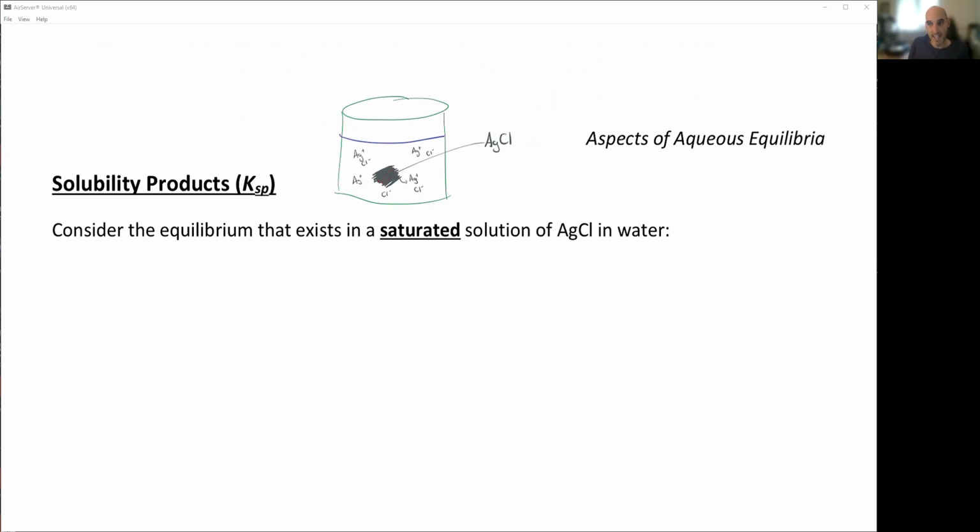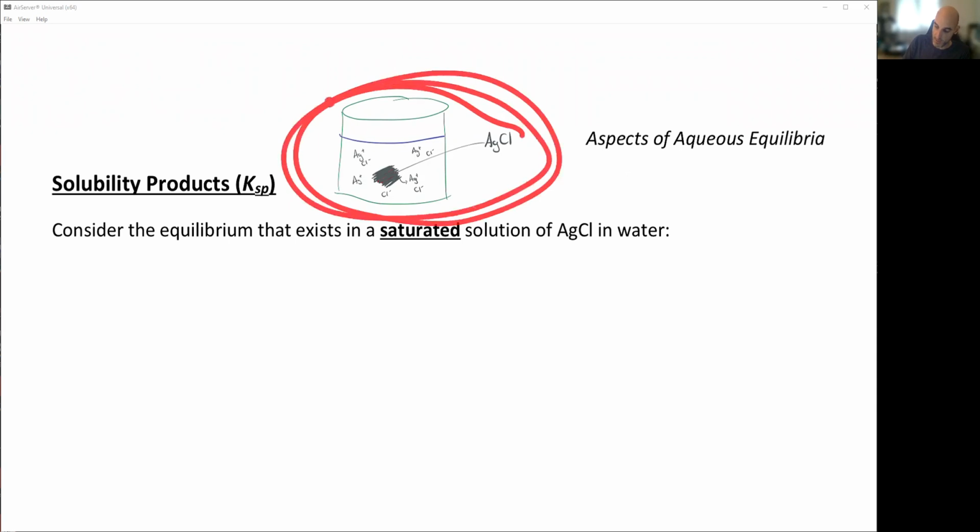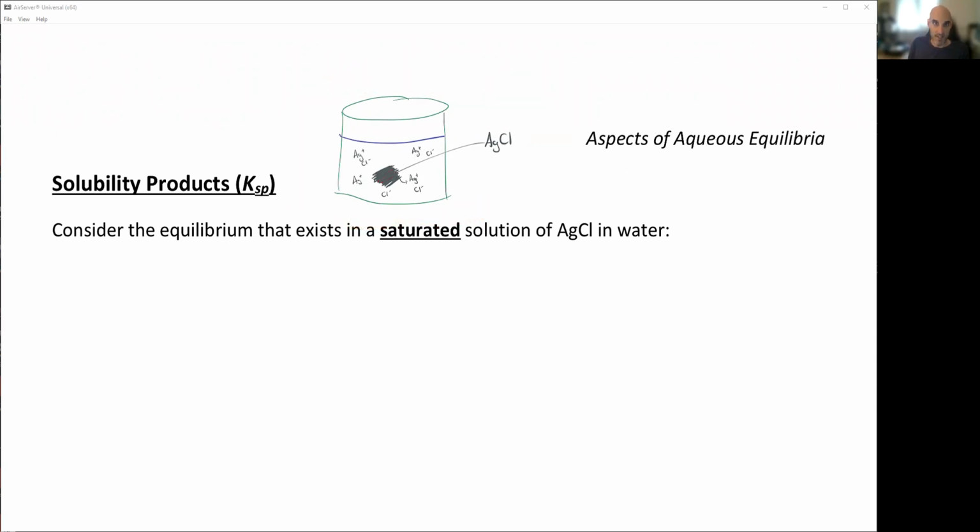When we talk about the Ksp, which is solubility product, we're going to be talking about a saturated solution. As soon as I put a solid in solution, it is now a saturated solution, assuming there's still solid on the bottom. If I asked you to prepare a saturated solution of something for me, how would you do it? Well, you'd take some water, add a bunch of salt and dissolve as much as you can. If there's solid on the bottom, great, your solution is saturated. If you don't have solid that's still undissolved, you just add more solid until it stops dissolving. Once it stops dissolving, the solution is saturated with the maximum amount that it can actually hold.